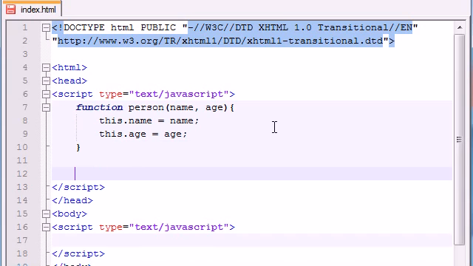In order to make a new object, and by the way, I say make a new object, but if you're taking a test for college or something, it's actually called creating a new instance of an object. I say it the straight up way, but the technical term to put on your quiz is create a new instance of an object.